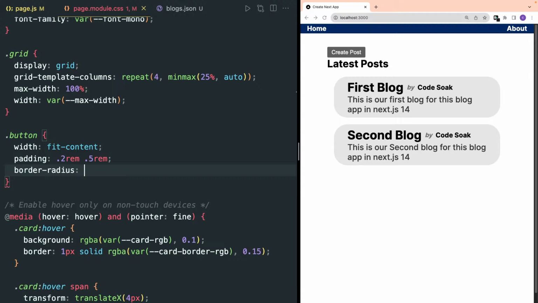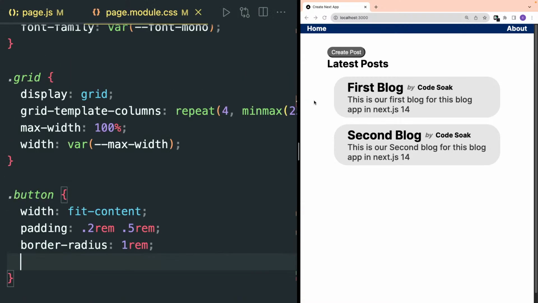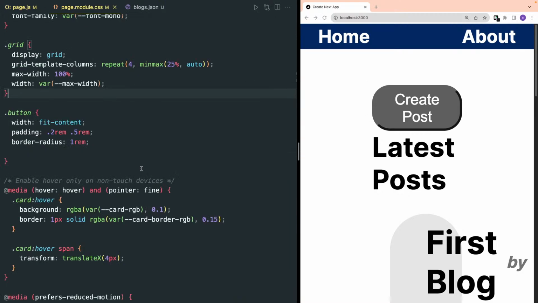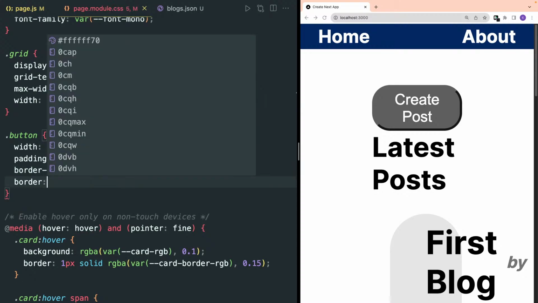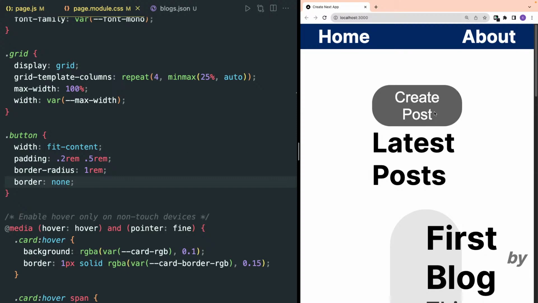Border radius can be 1 rem. Okay, as you can see, there's a little bit of, let me show you, a little bit of this outline, or I can say border. So for that you have to remove the border. You can write border none property, it will remove the border from here.